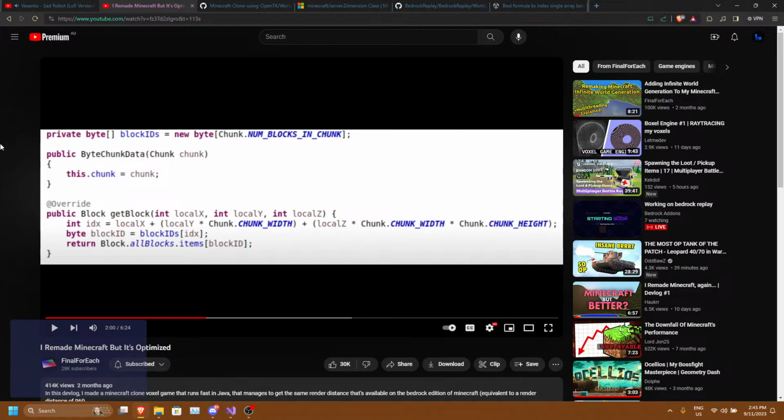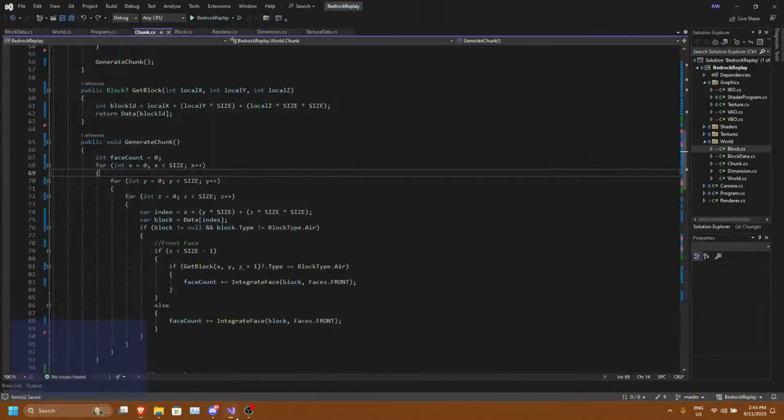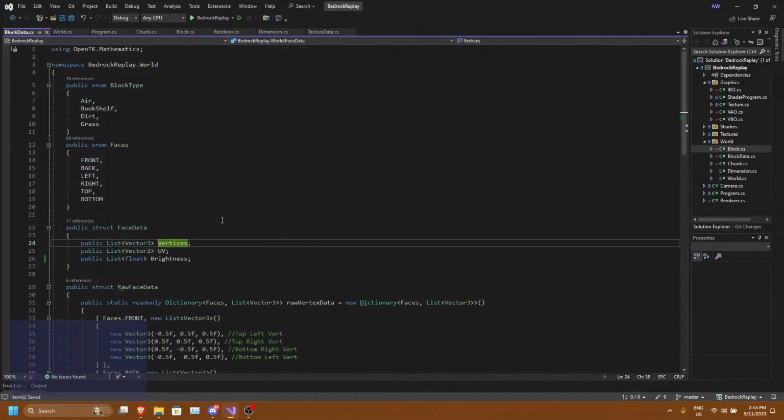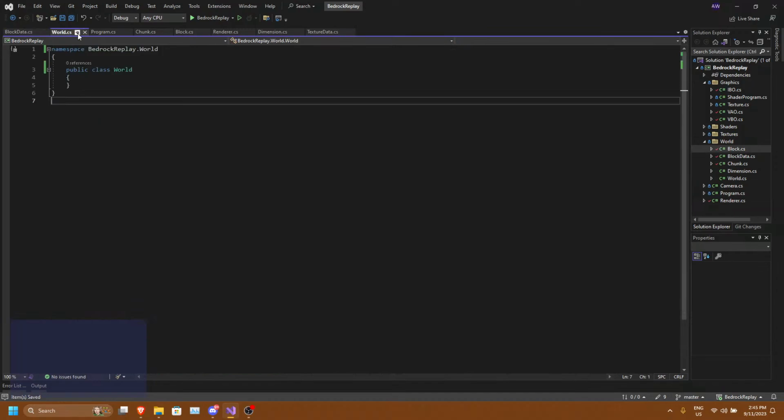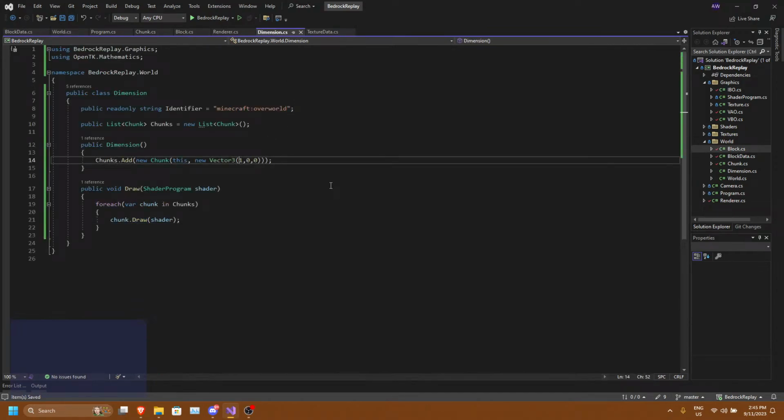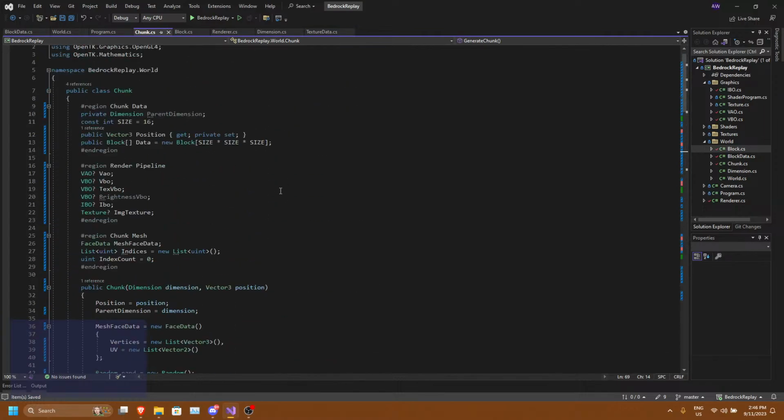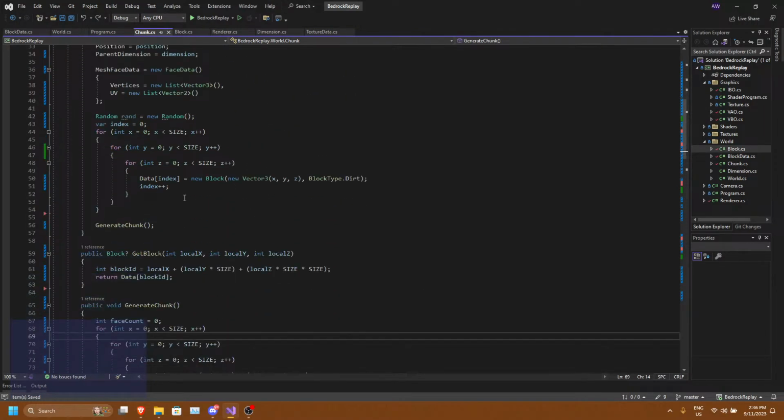Chunk width, chunk height, local Z, local Y, so that's the IDX. Actually, what I'm gonna do is put this back at 0 right now, and check the position based off of the local XYZ.